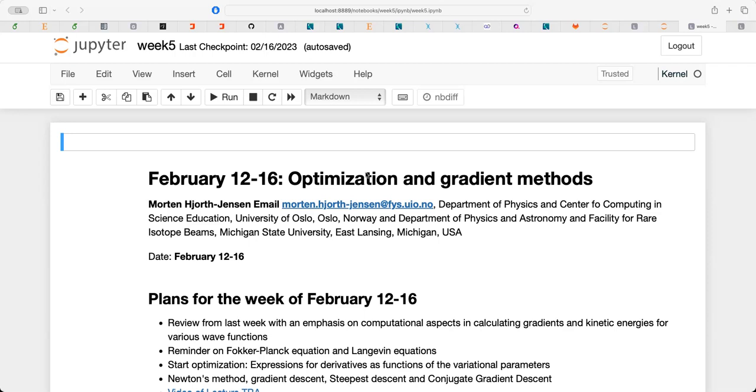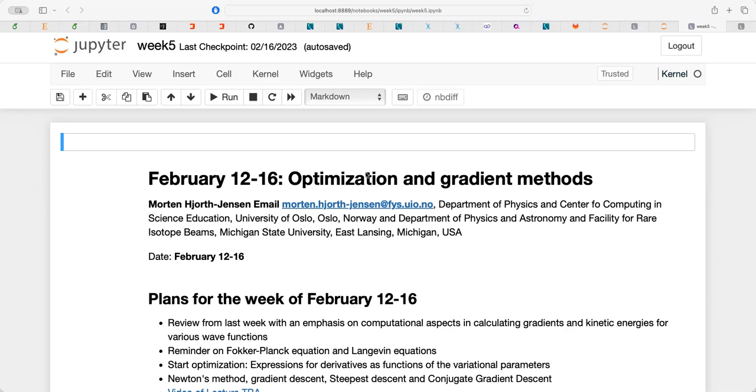These are things which I gave to you as a kind of mini homework to look up these equations. So I'm going to quickly review the end parts of the slides from last week, which deal with a technicality. I'm going to try to explain where this technicality enters and why we should pay attention to it, and how we can forget about this when we deal with more complicated trial wave functions. But there are some technicalities which are worth looking at when we are writing our own program for a more complicated wave function than the one we have in the beginning.